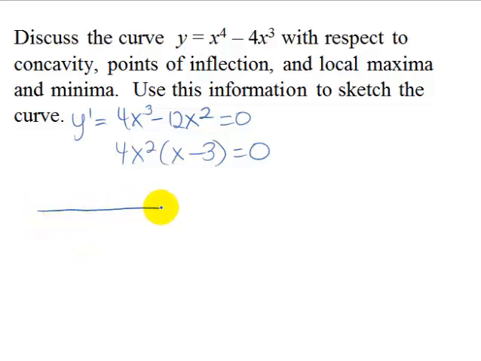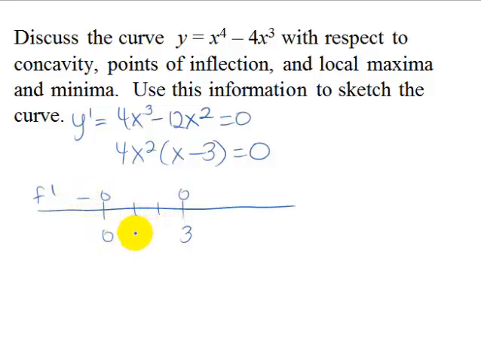I'm going to go ahead and just mark this. So we have x equals 0, the first derivative is 0, and at x equals 3, the first derivative is 0. If we tested points on these intervals, then if we tried -1, this would be positive and this would be negative, so this would be negative.